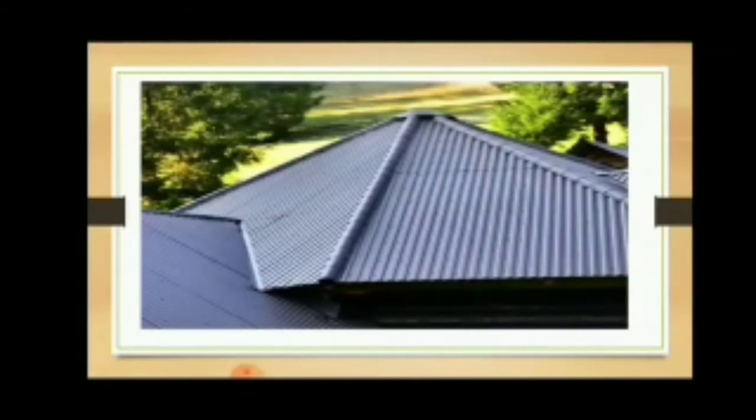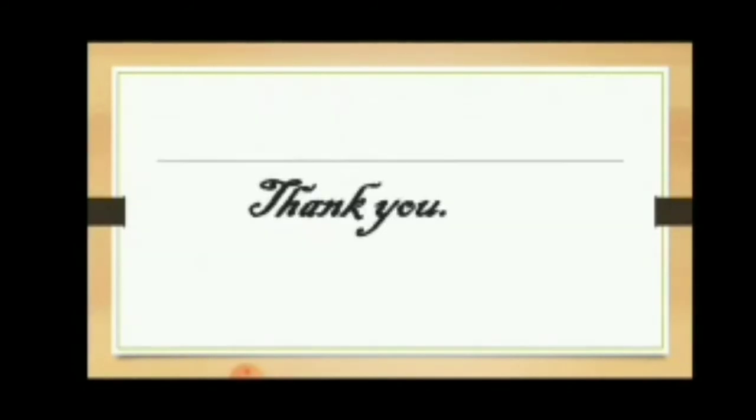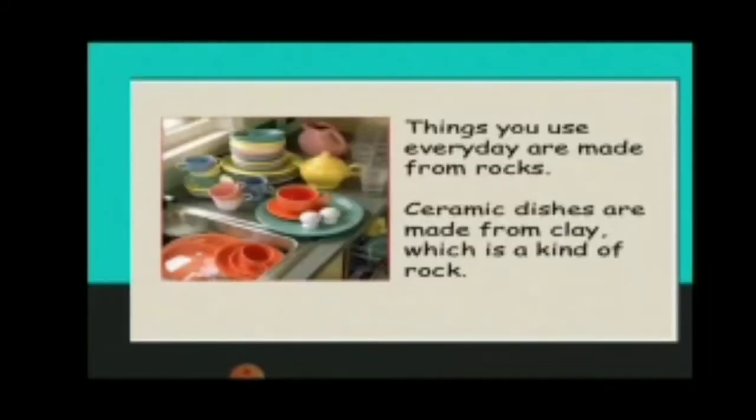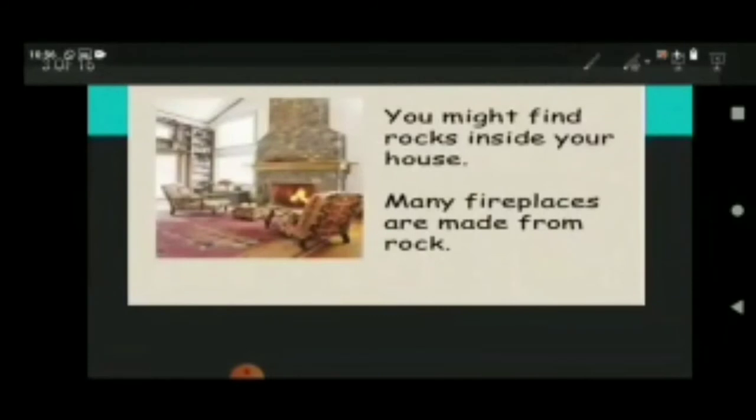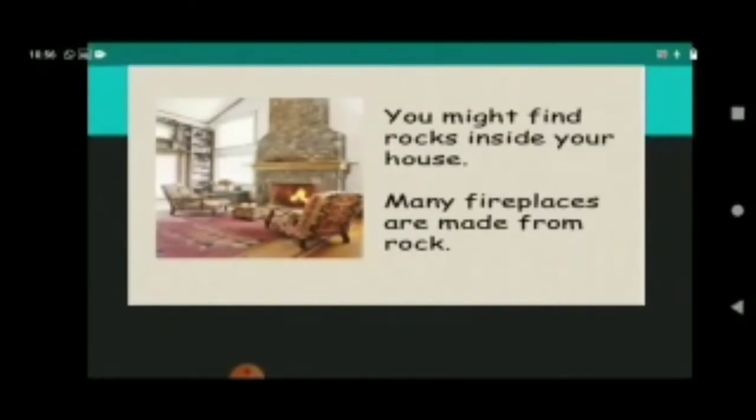So we have learned three types of artificial rock over here: concrete, glass, and bricks, and we are using them in our daily routine, like in the kitchen. You might find rocks inside your house. Many fireplaces are made from rock. Your scissors, your coins, the houses, they are all using rocks.